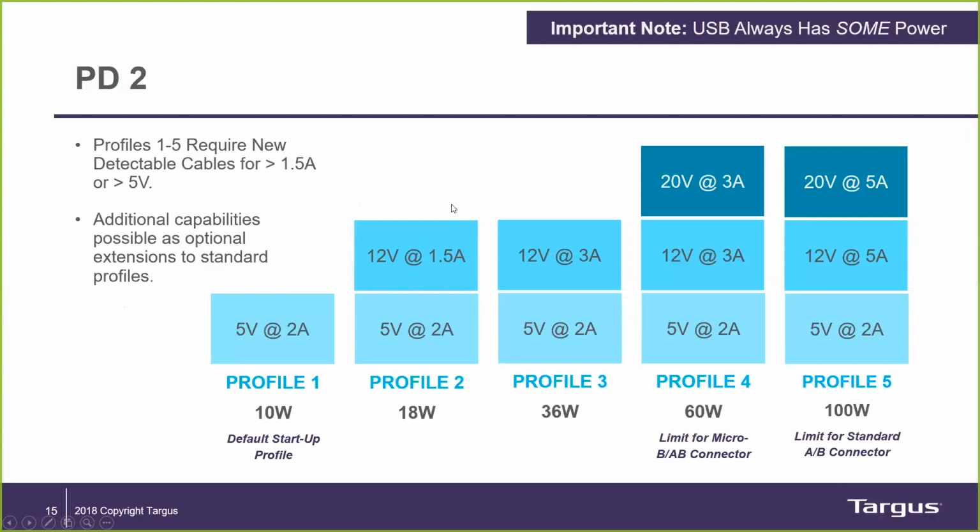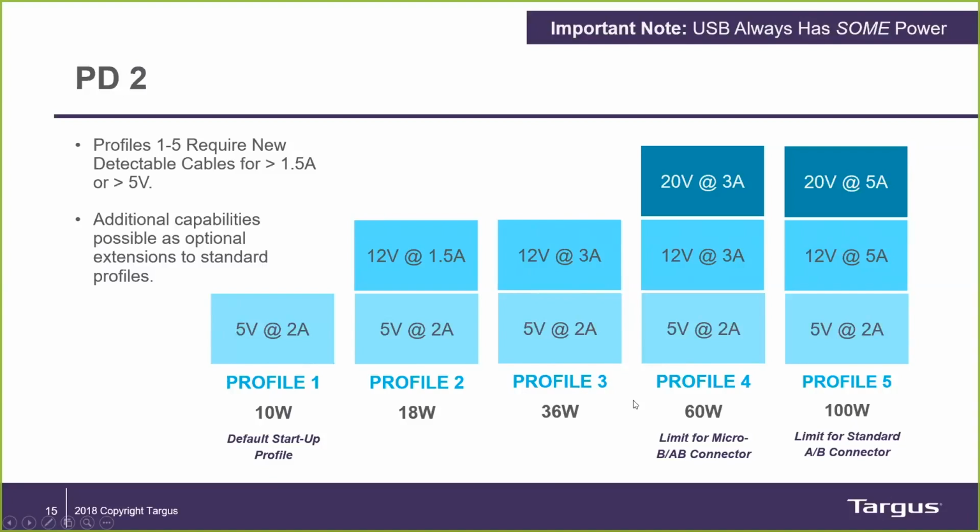Alrighty, so moving on. I promised you a little bit of a PD2 versus PD3, and this is to show you PD2. This is the original power delivery that came with USB Type-C on the Type-C connector. And you can see it went to 100 watts. You need a 5 amp cable to be able to do that. The big thing you'll notice about PD2 is we have these things called profiles, and you see them there along the lines. What did a profile mean?